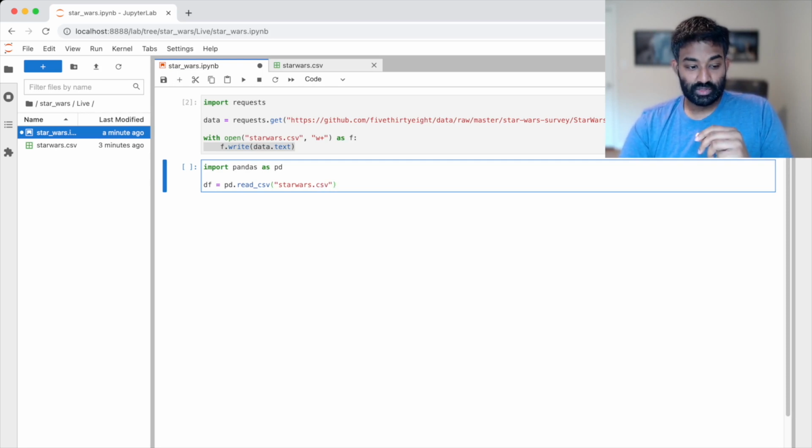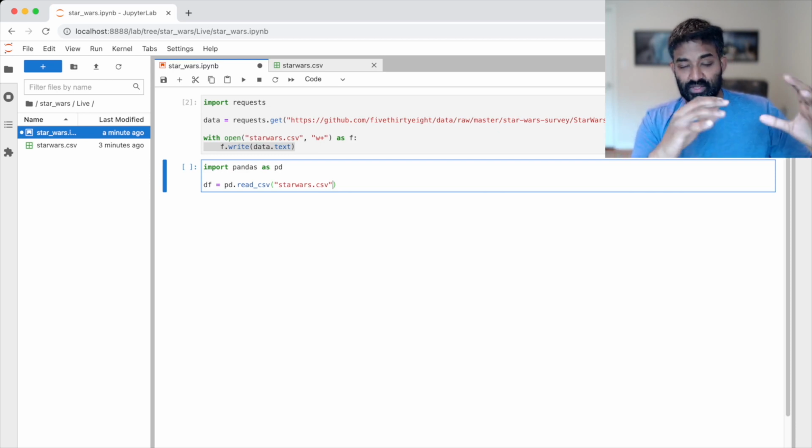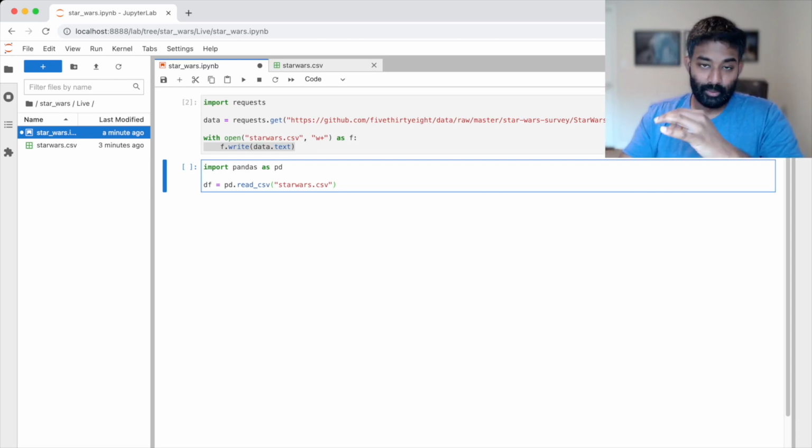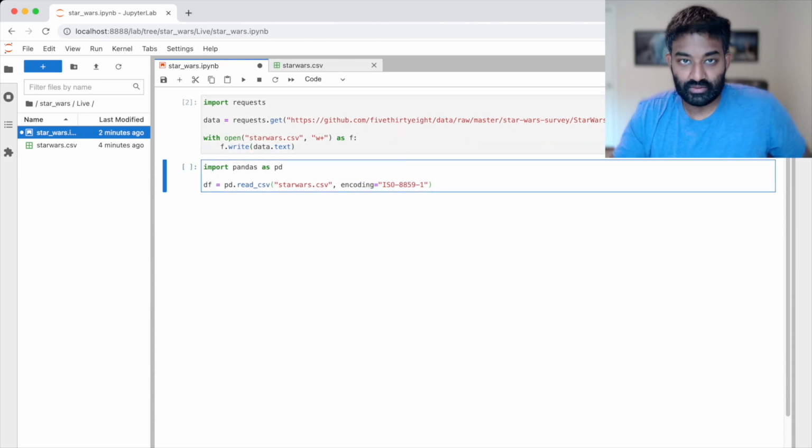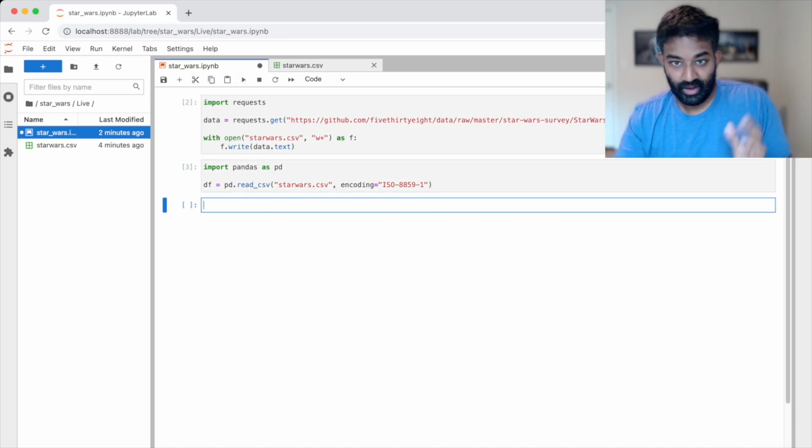There is one interesting thing about this specific CSV file. Normally, CSV files are encoded in an encoding called UTF-8. An encoding just indicates how different sequences of bytes map to actual characters. Don't need to worry about it right now. But this is actually encoded in a different encoding. So we'll pass in this encoding parameter to specify that. In most cases, you won't need to specify this. This is just a unique file that is in a different encoding. So don't worry too much about this, and we'll just read the file in and continue to work with it like normal.